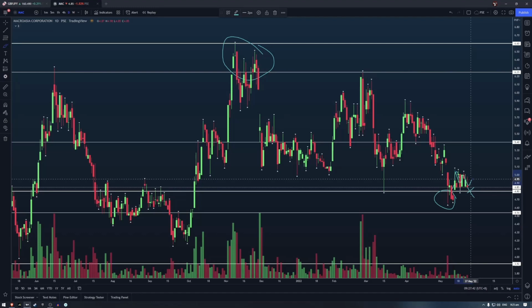If you wanted to approach this from a range trade perspective, I wouldn't go so far as to say na kapag nabili ko to dito sa 4.8, dapat i-target ko yung high end ng range at 6.25. Diba? Kasi kung titignan natin, merong very strong level of resistance dito. So at the very least, if I wanted to range trade tong MAC, then I would sell some of my position dito around 5.4. Perhaps even tong high na to at around 5.35.